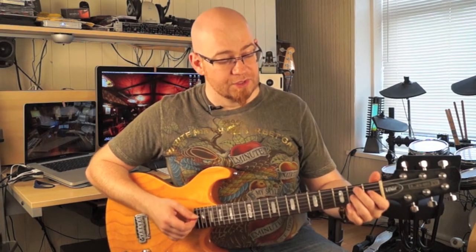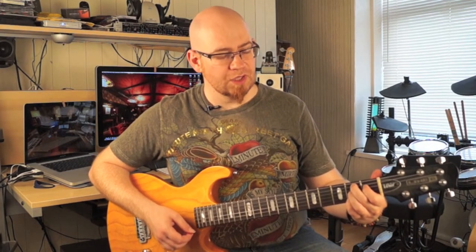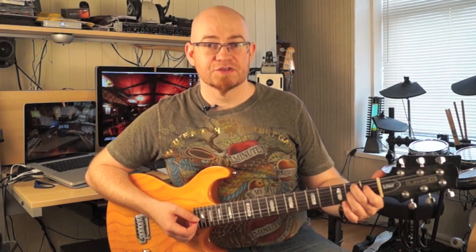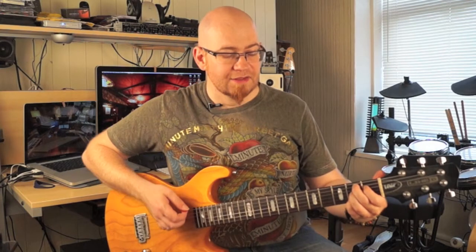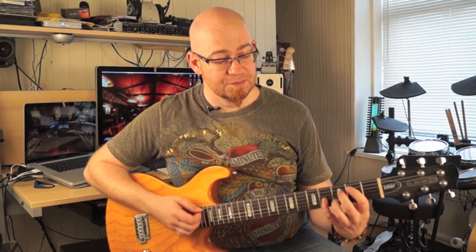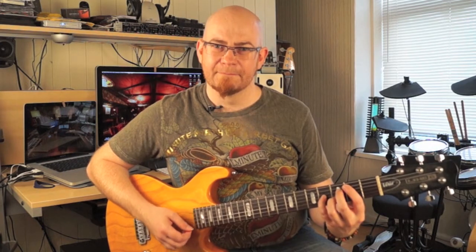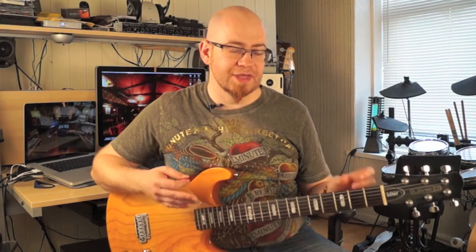There's also a B7. To do that, you could play an E and then swap your first and third fingers on the strings they're on, dropping your little finger on the second fret of the E string — that gives you a B7. And the last chord is one you won't use very often, but it's going to come in handy for keys and theory, and this is a B diminished. It's not the nicest sounding chord. You'll notice I'm only strumming the middle four strings — you don't want to strum the E string. So that gives you your basic eight chords with the addition of an F major seven, B minor, B7, and B diminished.